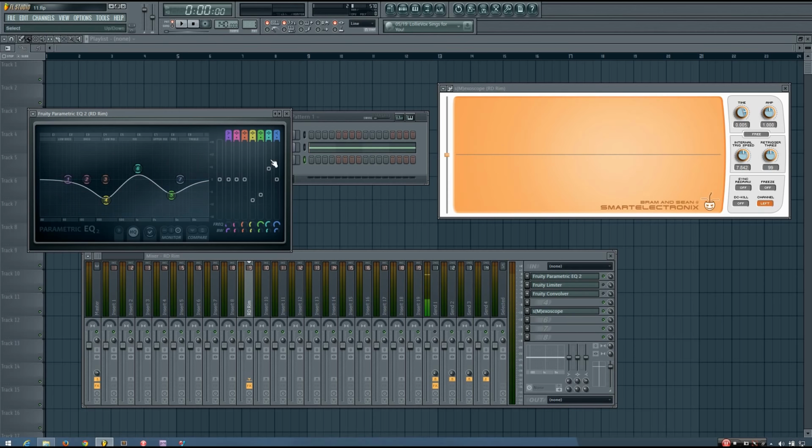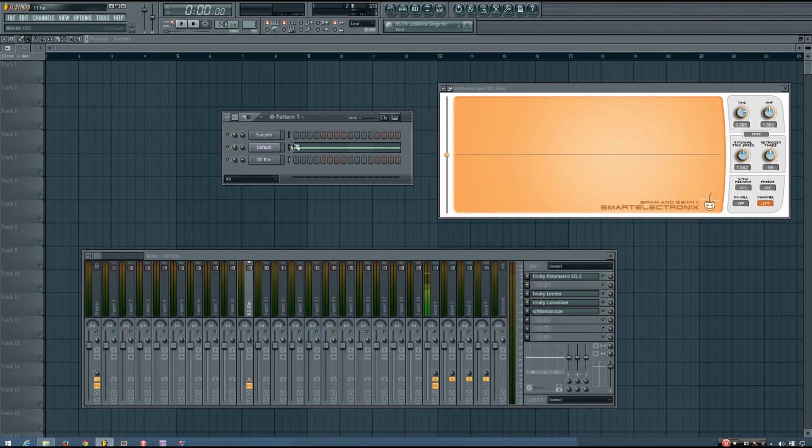So because that EQ is changing the dynamics of the sound, it will affect the results if I were to compress it. So if I were to compress it after the EQ, I would get a certain kind of result, but if I were to compress it before the EQ, I would get a different kind of result. And the best way to demonstrate this is with a white noise filter sweep.